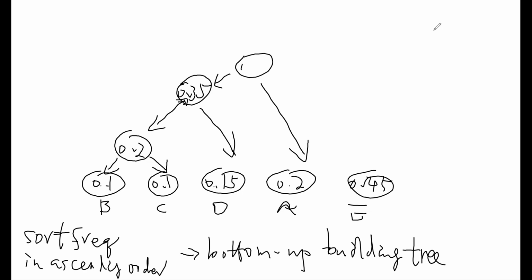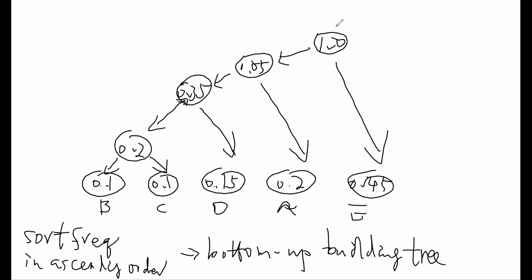Okay, and then next I'm going to add 0.35 with 0.2. So it's going to be 0.55. And then next I'm going to add the last one, so it's going to be 1.0. So it's also tree-like, but this tree is not a binary search tree. It's not left less than the node and right greater than the node. It doesn't have that kind of characteristic. You just build this tree from the bottom up.